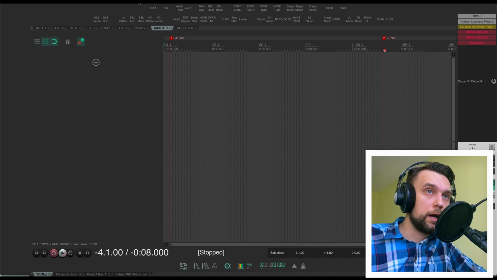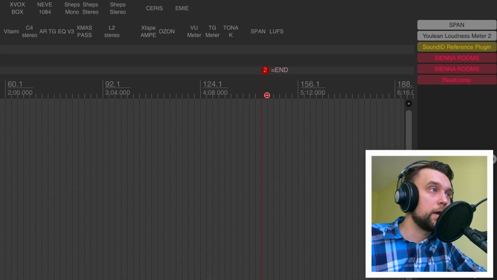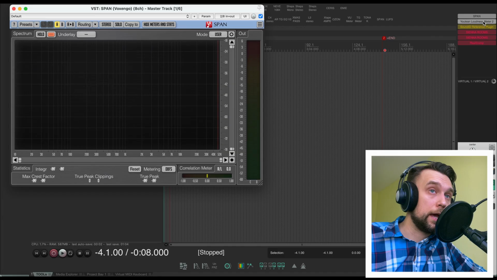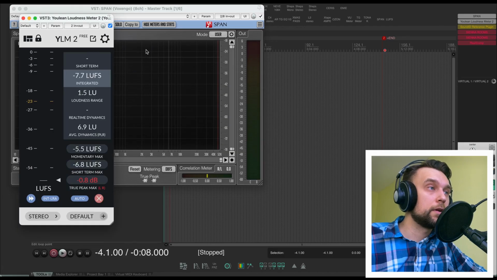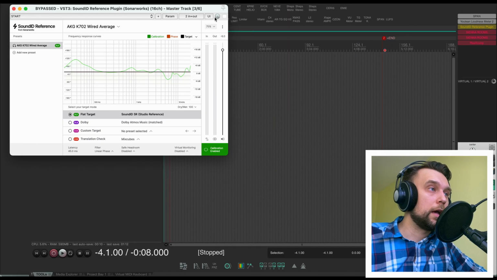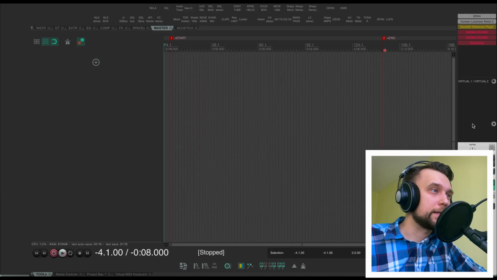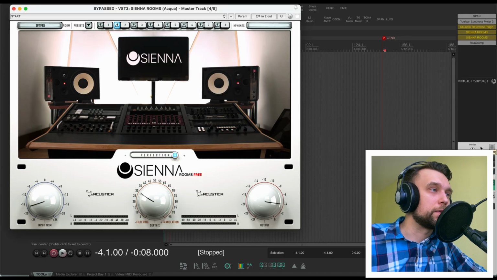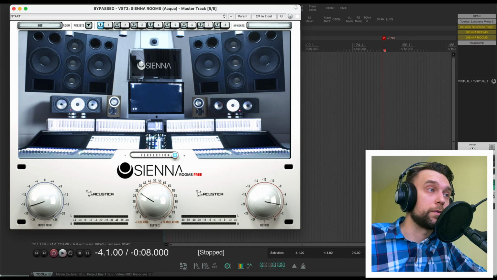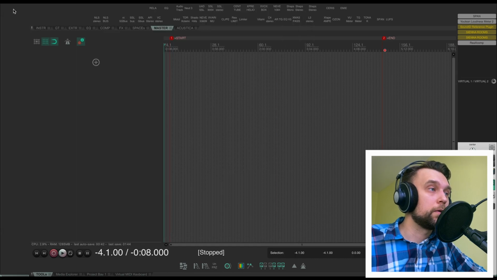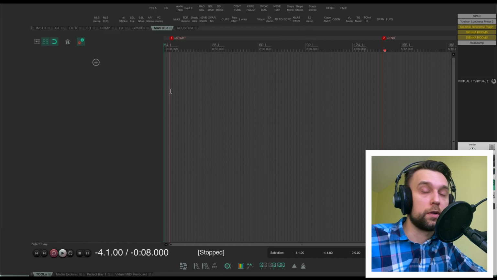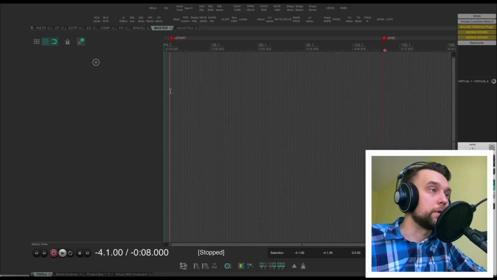First, as you can see, I have my master track right here and it already has a frequency analyzer, loudness meter, and SoundID reference bypassed. Also, I have 3 inactive plugins, 2 different emulations of studio rooms by Acustica Audio, which I use when I work in headphones, and REAPER's built-in multiband, which I use as a microscope.